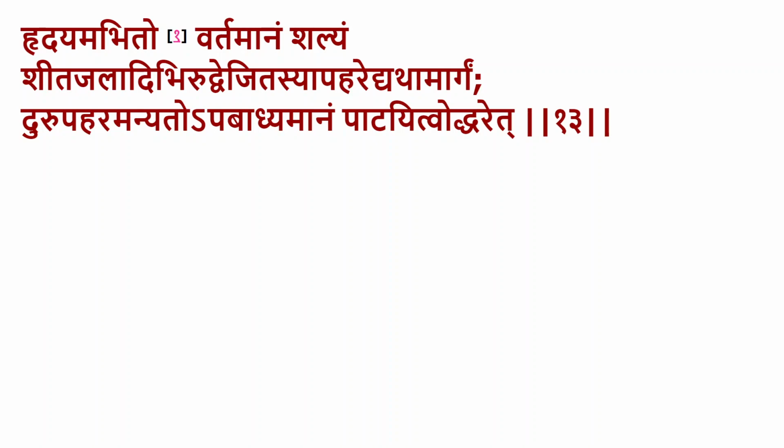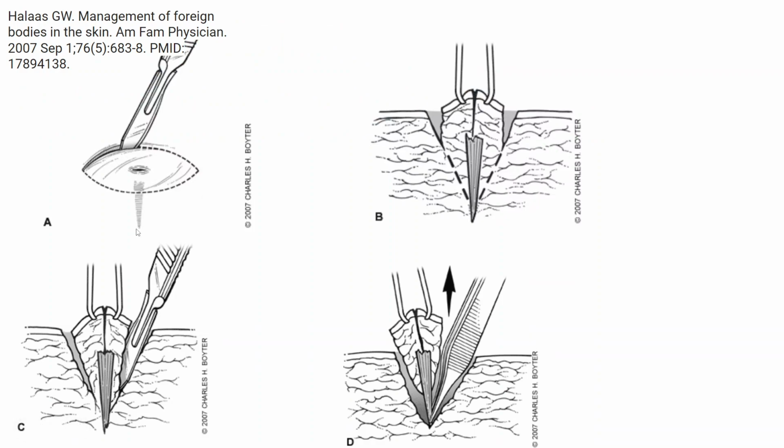When an object is close to a vital organ like the heart, and your movement of that foreign body can produce more injury, a blind handling can result in more dangerous complications. It's better to have an open wound, cut the area around and expose. Now, suppose there is a foreign body like a nail in a crucial area, very close to a blood vessel or an organ like the heart. Very commonly you will see such situations where the object is very close to an artery or a nerve, and it has not yet penetrated that.